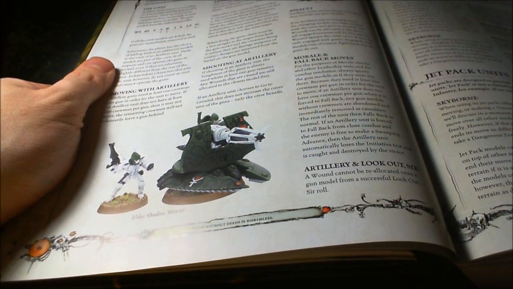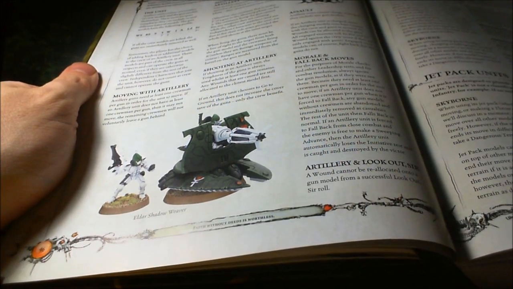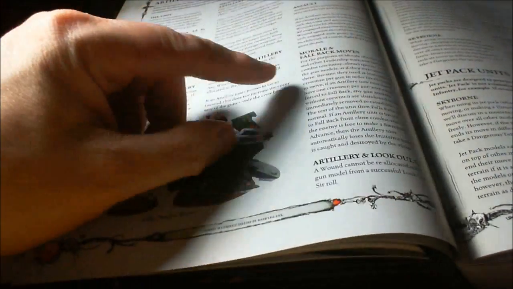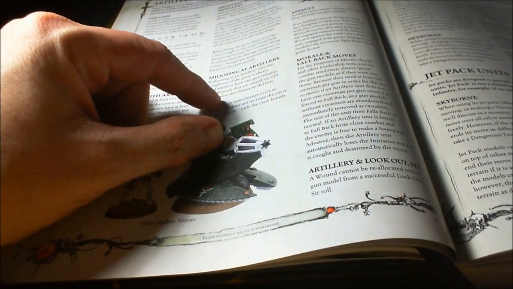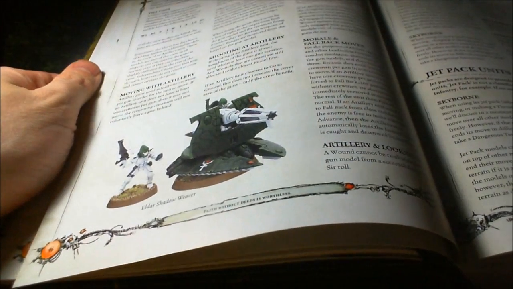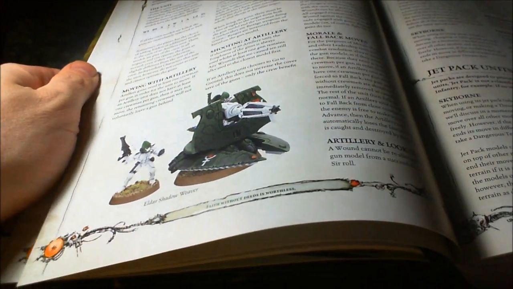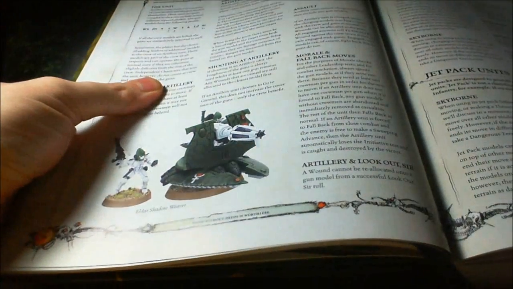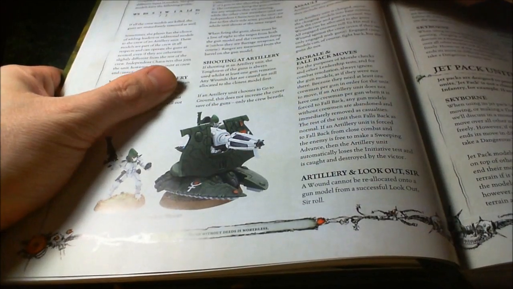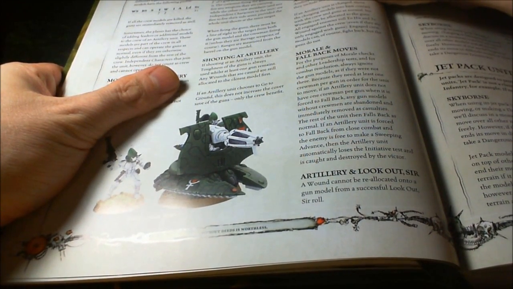Wounding against 7 instead of 2. Of course, there's no more randomness with the shooting between the crew or the guns. You just simply take the closest model, just as always, and we'll get back to that later. Shooting with artillery, the biggest thing is they cannot fire if they move, and they cannot make snapshots.